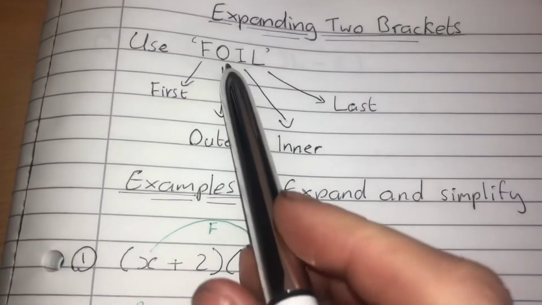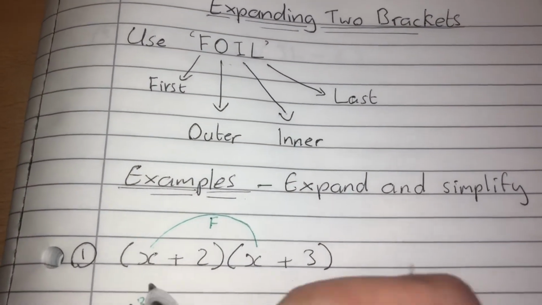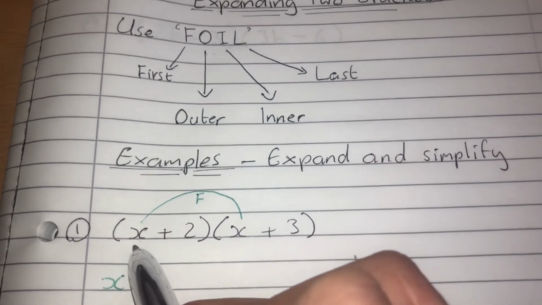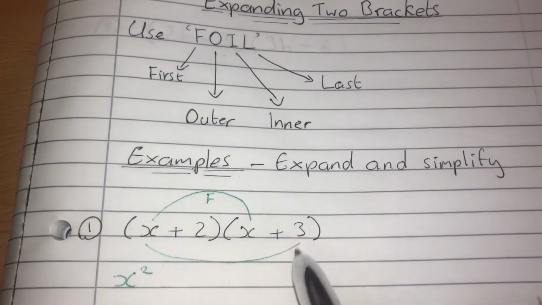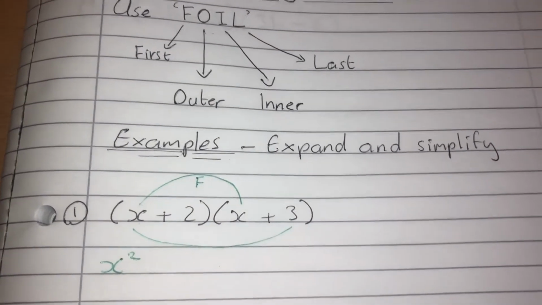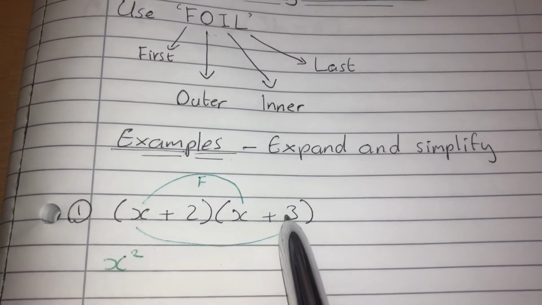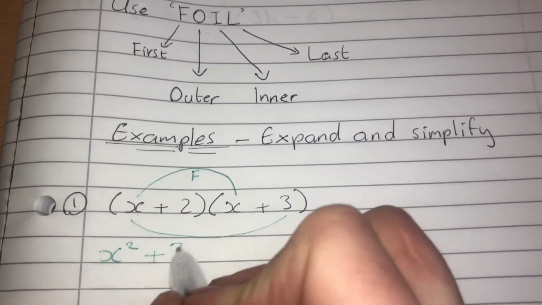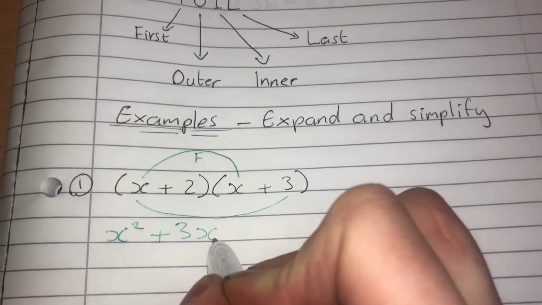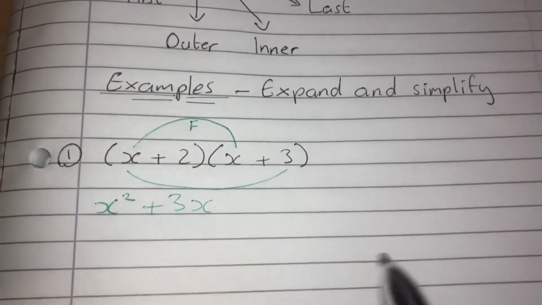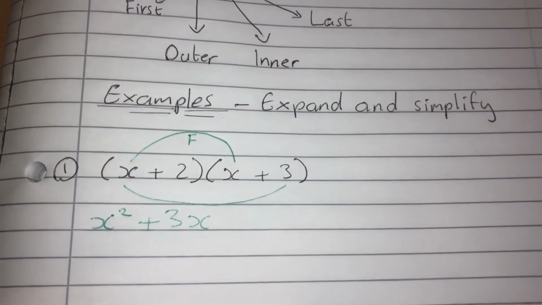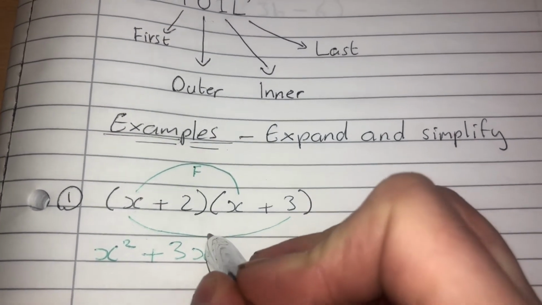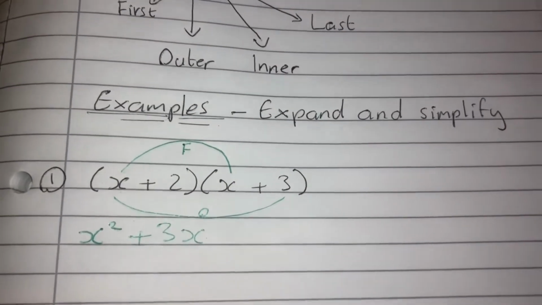Okay. O then stands for outer, so the outermost term in each bracket. So that means the x here and the 3 over here, the total opposites from each other. Okay, so x times 3, or 3 times x, which gives me 3x. And in this expression, everything's positive. So when we multiply everything out, everything is going to be positive in our answer. Okay, so that was O, the outermost terms.